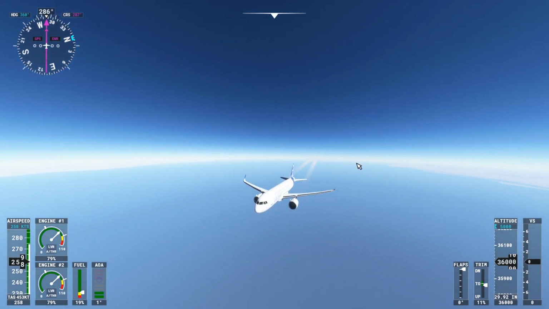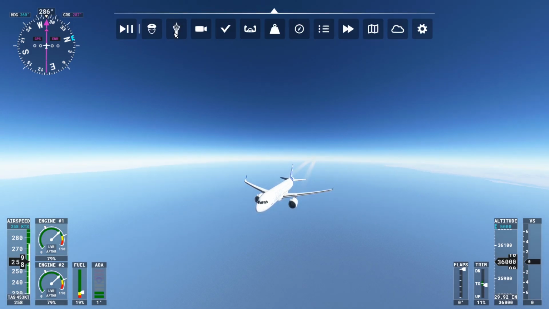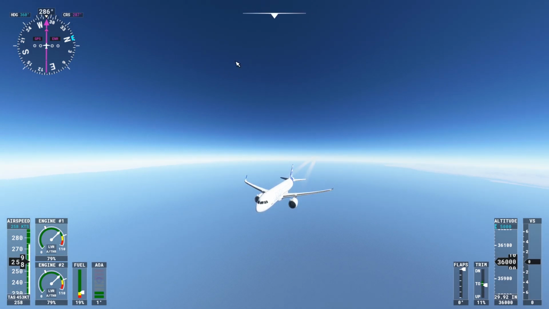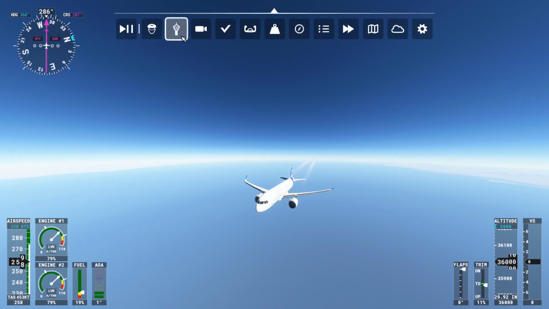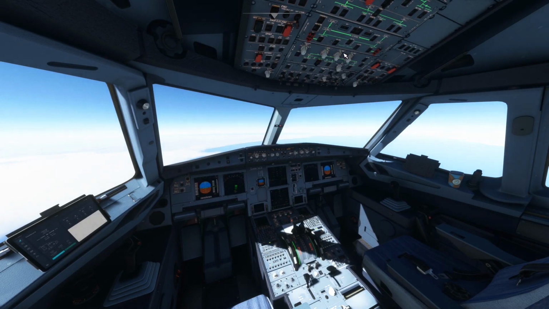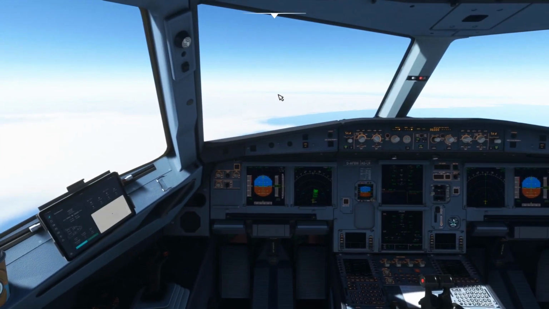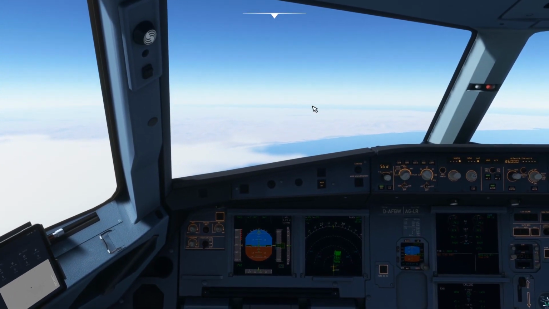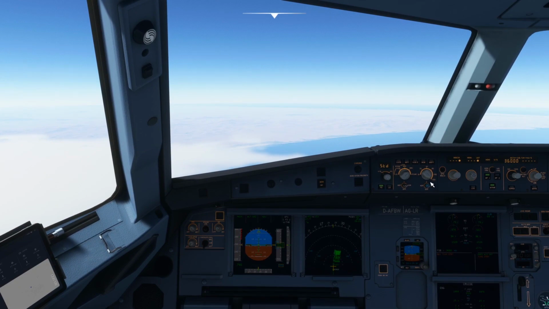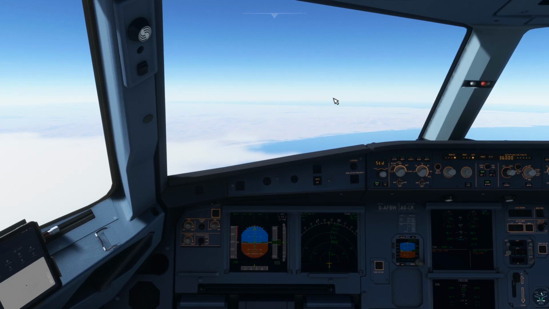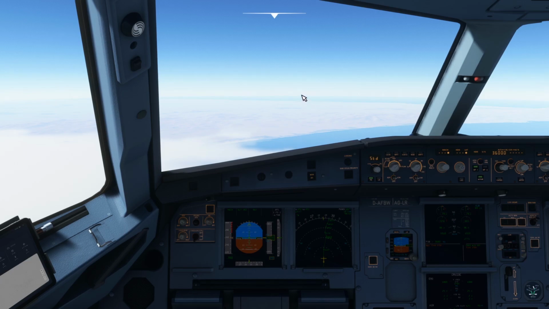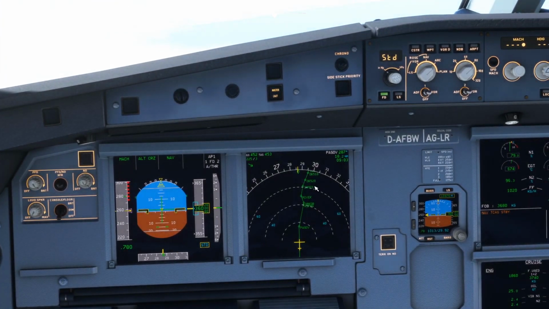By far, I found this plane to be really nice, this Airbus A320 Neo by Flybywire. I've been flying planes in X-Plane 11 and Microsoft Flight Simulator, and honestly speaking, I have enjoyed this plane much more than the other planes. The only issue in Microsoft Flight Simulator is the calculation of the top of descent. Unfortunately, there is some issue in these planes that no matter what you do, you don't get the top of descent indication in the ND, or the navigation display.